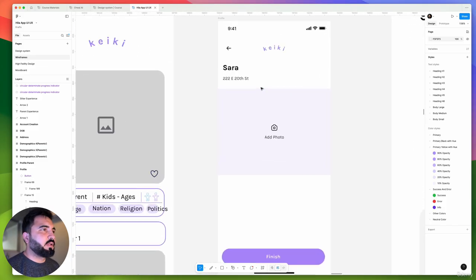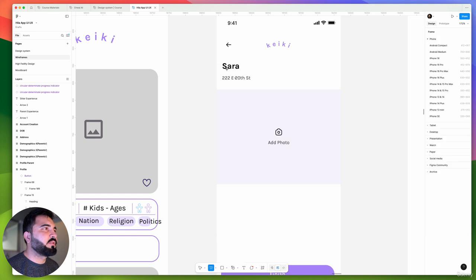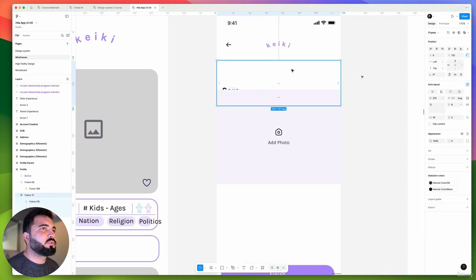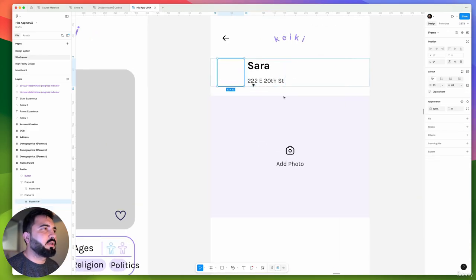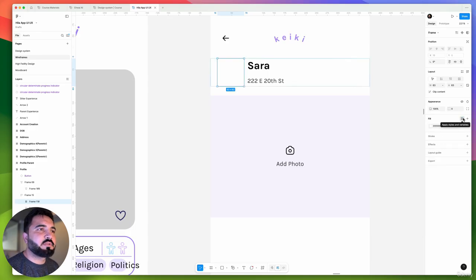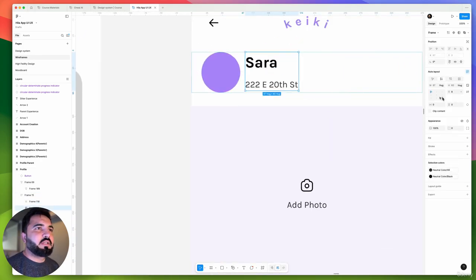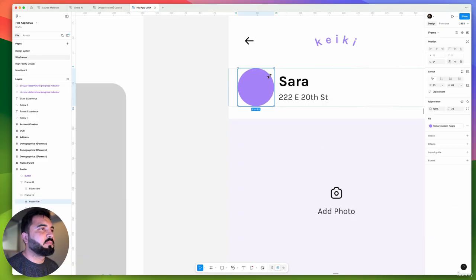Okay. And once we have the profile, I'm thinking this place is a bit empty. So for now, I will just go ahead and add something to it. Let's do some frame here, like that much. It should be left aligned. This one should be auto layout, and it should be vertical. And let me just give it a fill, and the fill should be, let's give this color. So maybe we will give it this color, and it should be rounded. Okay. So far I think something like this will work. Let me just decrease this, and it should be middle aligned to at least make it better.